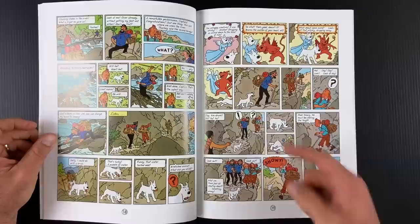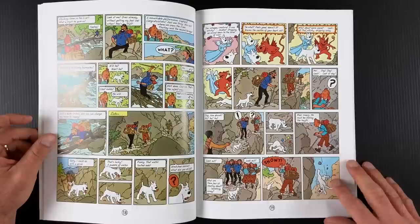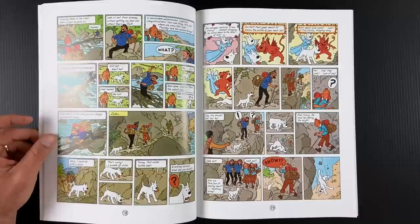But Captain Haddock, one of the main characters in Tintin, has packed a bunch of whiskey along, and a little bit of it's dripping out to Snowy the dog. So we've seen Captain Haddock have his hallucinogenic reactions to the alcohol earlier, and now we're having Snowy with the same effects as he's following along and drinking this alcohol out of the broken dripping bottle.